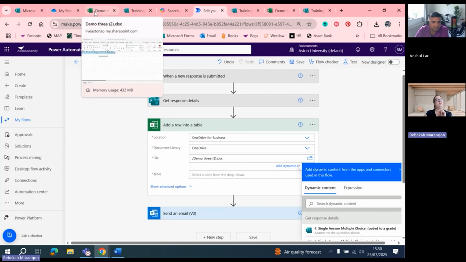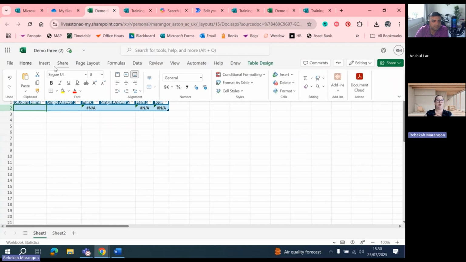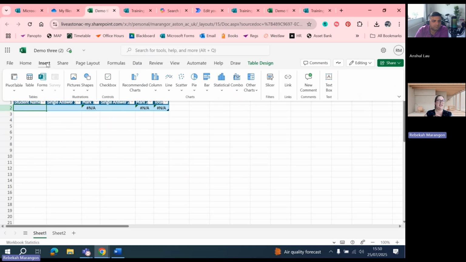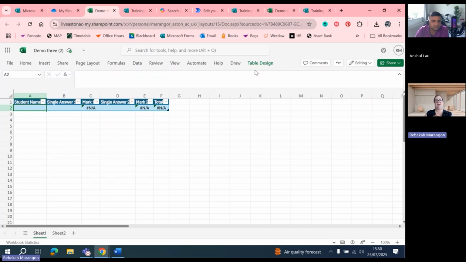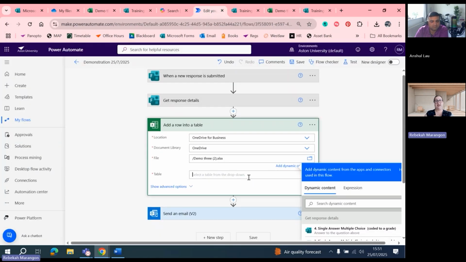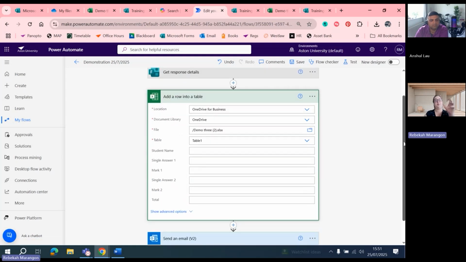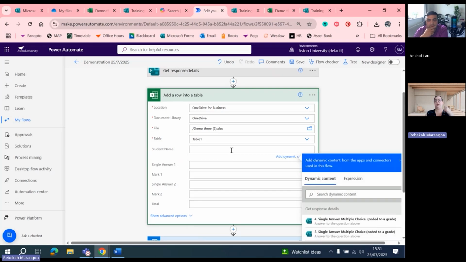So one thing to know, if you're setting this up yourself, you do have to set your data up as a table. To do that, normally all you would do is highlight it, click insert and click table on Excel. But I've already put it as a table, and it is table number 1. So if I come back into here and I click table 1, what that's going to do is pull the potential places that my data could go. I should say Microsoft Forms does do this for you. It does create a table for you completely automatically.